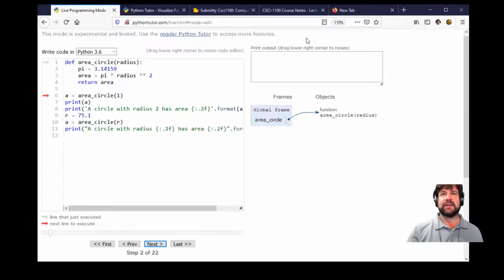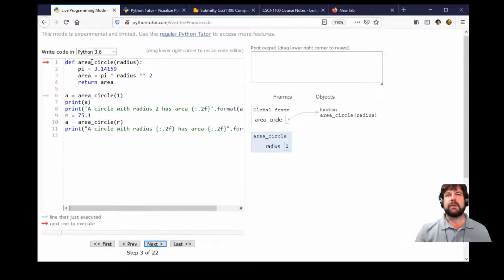So it's gone through, it hasn't actually executed any of these lines, but it has made a note of where this area of circle actually is and how to call it and what will need to happen when it gets called. So now we hit the next line, and this is actually the first executable line. And when we hit this line, we see the area circle with 1. In order to make this assignment to A, we have to evaluate this entire expression, and this entire expression is just a function call to our area of circle function. So it pops back up here to our definition. It sees that we have a parameter radius. It takes this argument 1 and places it into the parameter radius, makes a note of that. Radius becomes essentially a variable in our local scope for the area of circle function.